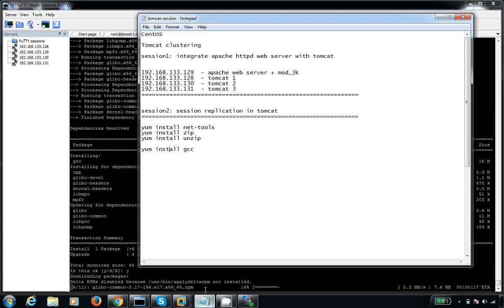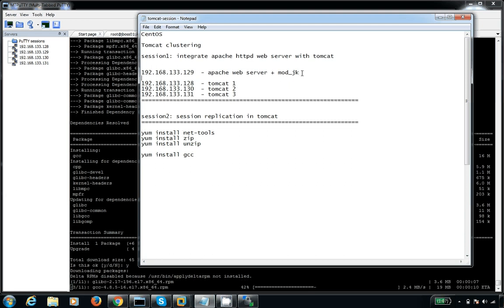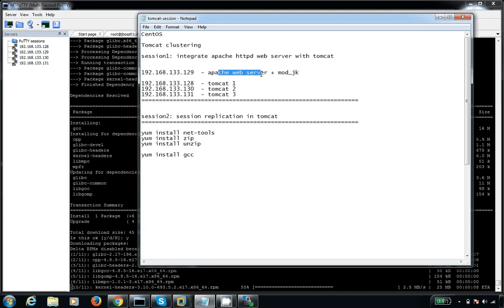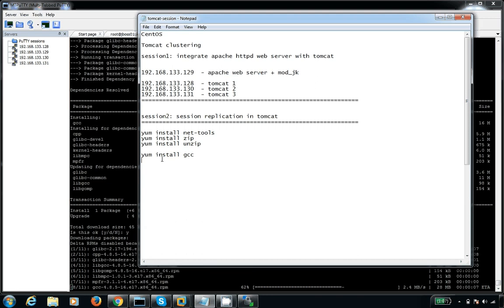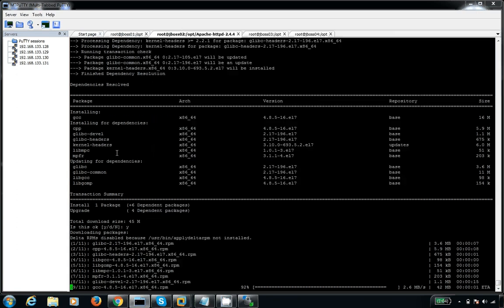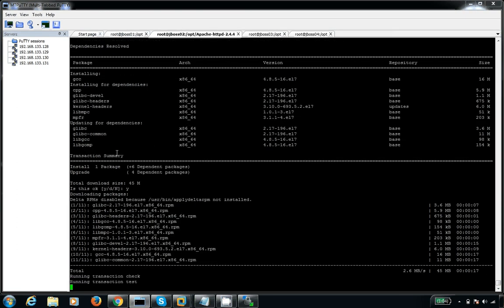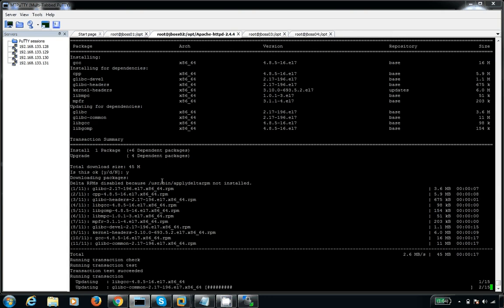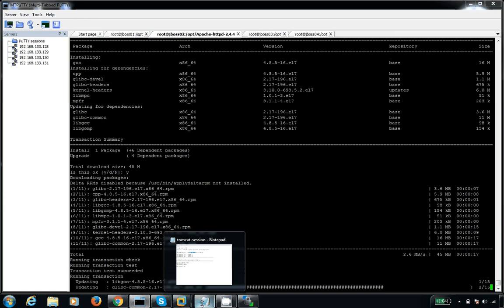There are a few more things that will come into the picture, whatever is necessary as part of the Apache web server installation. We are just trying to install this GCC to compile the Apache web server. Okay, it is installing.